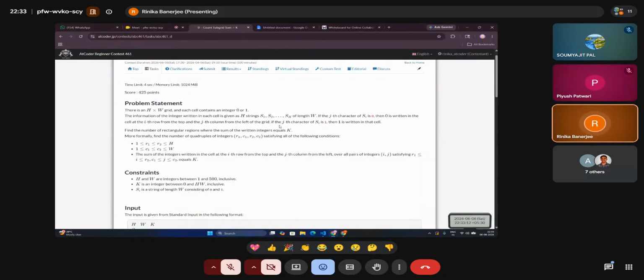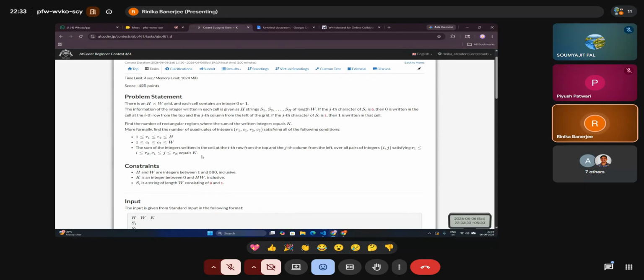And if the jth character of Si is 1, then 1 is written in that cell. Now we need to find the number of rectangular regions where the sum of the written integers equals k. More formally, find the number of quadruples of integers r1, c1, r2, c2 satisfying all of the following conditions.